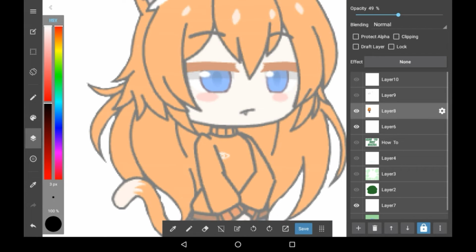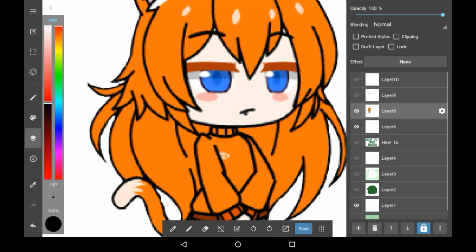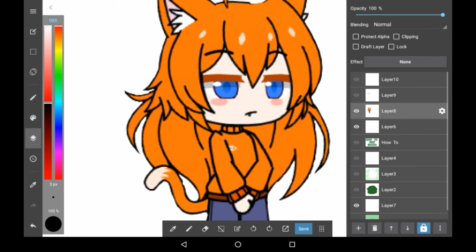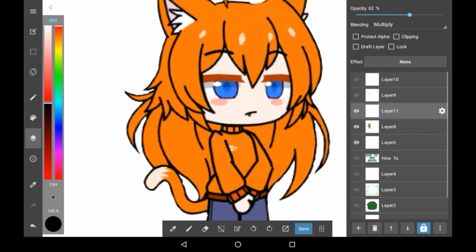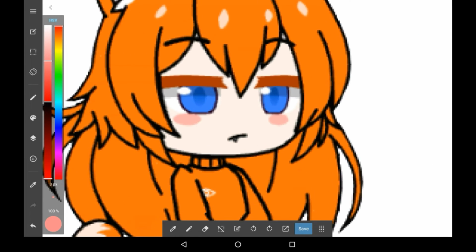So now putting this back onto full opacity, we are going to edit this as if it was just what we are doing and not new line art, since a lot of people do this way too. We would make a layer above this, set it to multiply for the shading, lower the opacity a bit and go with a light red or a light purple, maybe even an orange in my opinion.